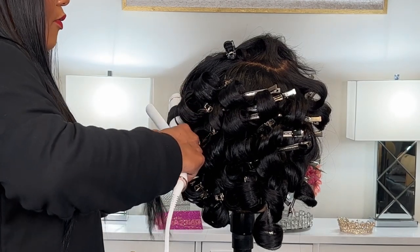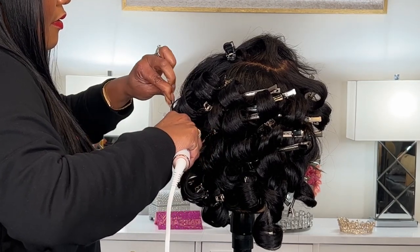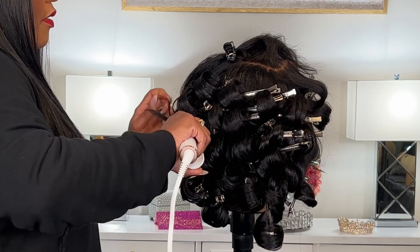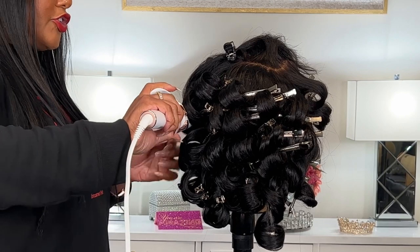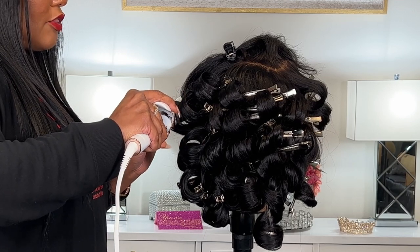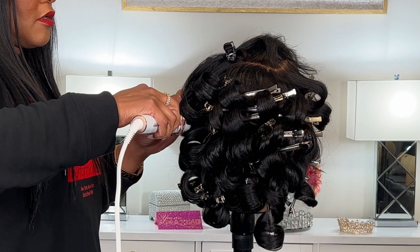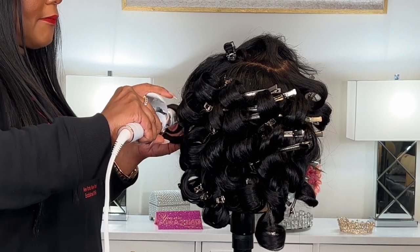I'm still wrapping it around the barrel. Done that throughout this time. Make sure that you're touching the hair so you can feel the heat. You should be able to feel the heat through the hair from the hot curler. And if you do not, you need to let it sit there a little bit longer. Again, make sure that the end of the hair goes through that clamp as well.